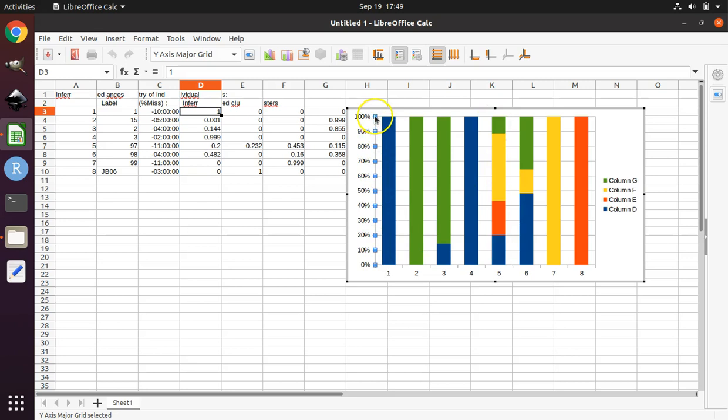Let's start by clicking on one of these horizontal marks going up and down the graph. You see how I have them all highlighted together such that there's a little blue square, each one corresponding to each one of those horizontal bars? With all of them highlighted, hit the Delete key. This is the names of the inferred ancestral groups. Typically, in a structure plot, you do not keep this legend because we don't know any names for these inferred ancestors. So what you want to do is get that entire legend to be highlighted and then click on Delete.